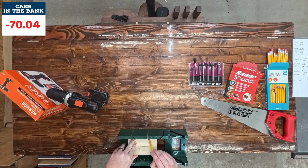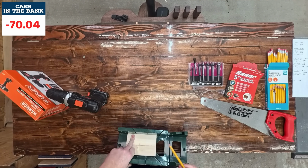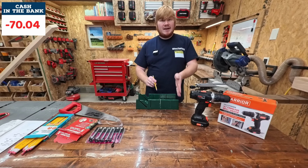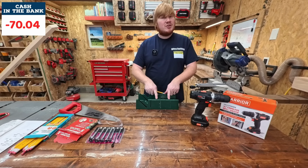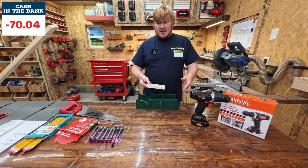And then I'm going to mark it where this cut spot is. Because if I tried to do it from here, I'm going to have to eyeball it down because there's no line. And I didn't get a tape measure, so I'm going to use this one. It's going to work fine. Right there. 3.5 down.